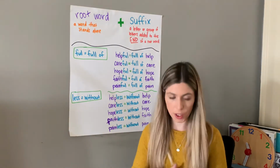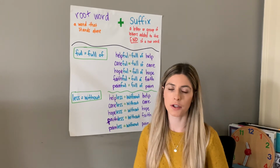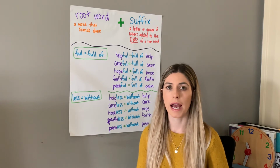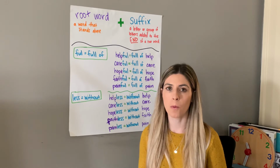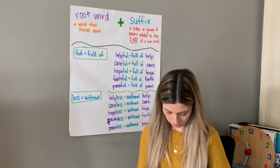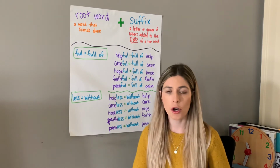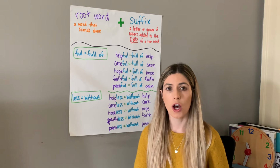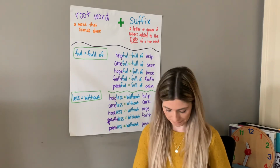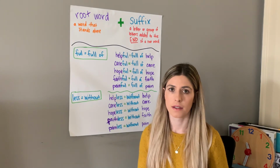Now the second line, we're going to do a new root word. Same pattern, new root word. The first root word I'd like you to write is the word hope. I hope you had a wonderfully restful Easter break. Now we're going to add a suffix to it. So the second word is the root word plus a suffix. I would like you to write the word hopeful. Hopeful. And the third one, same root word, different suffix, hopeless.